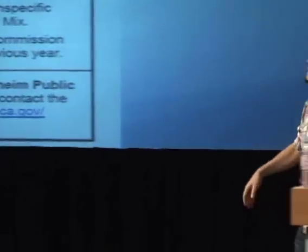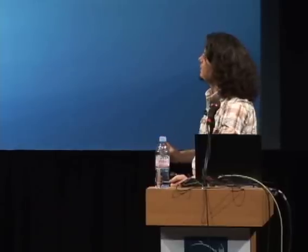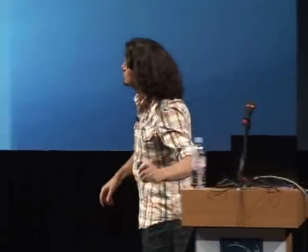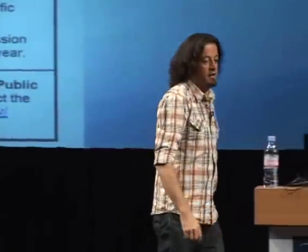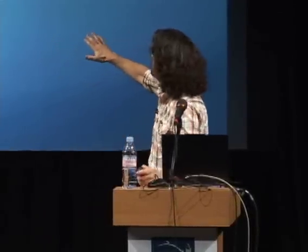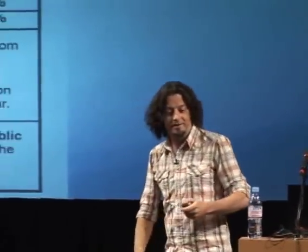But the key thing here is if you're in Anaheim, which connects itself to that coal plant in Wyoming, which is why the amount of coal here is very large, you find out their electricity is dirty, dirty, dirty. And of course, we're no good Northern Californians. We know that about Southern Californians. But here I'm talking about the CO2. It takes about 1.6 pounds of CO2 for every kilowatt hour of electricity.